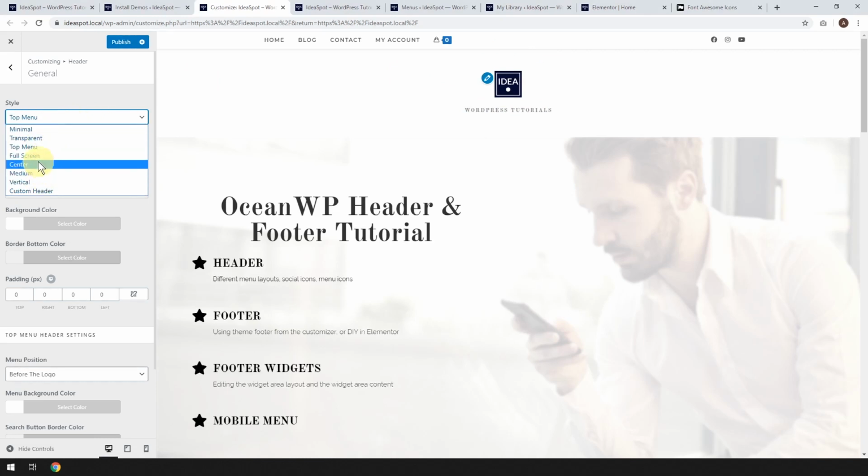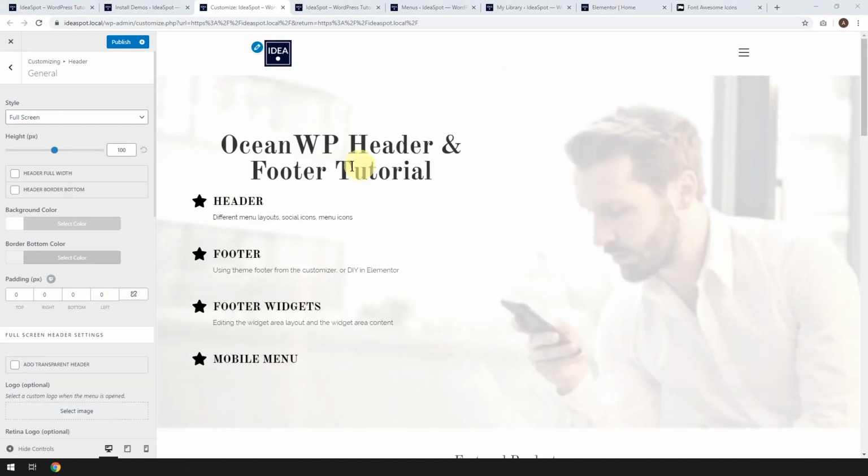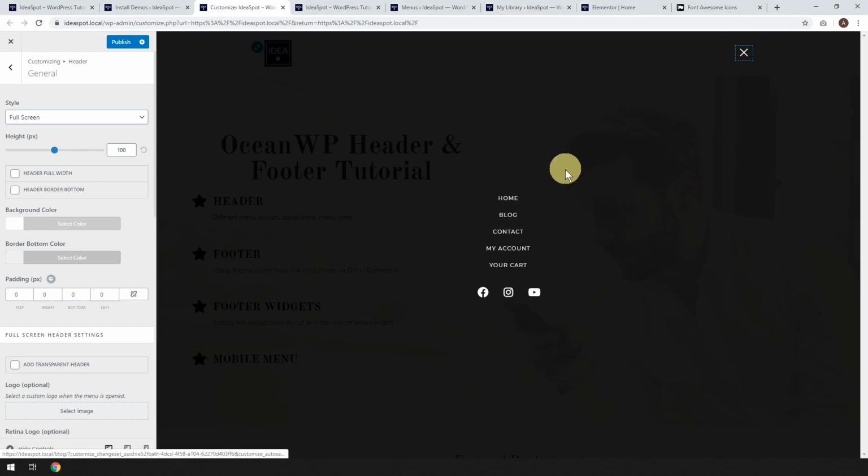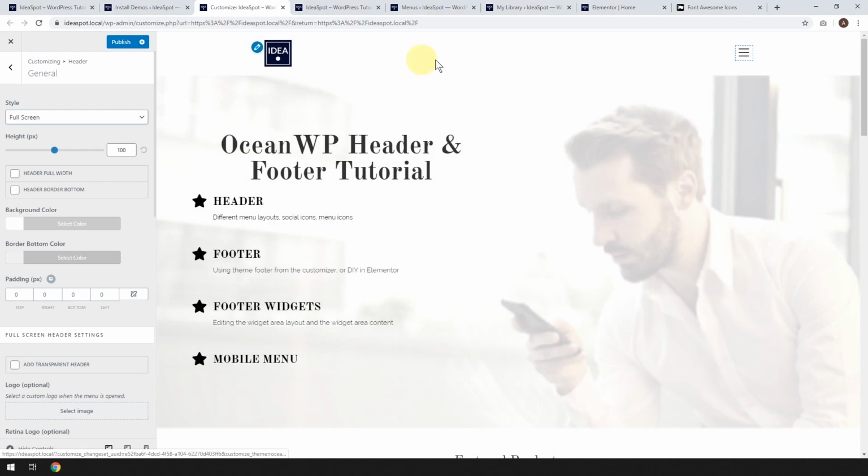So what else have we got here? We've got full screen. Now this is super minimal. You've got your logo, and all you've got there is the hamburger menu. So on all devices, not just mobile, you can use that hamburger style menu, even on a desktop computer. You click that and you'll get your menu pop up there in this style. So that looks really clean. I think if you were a photography or a design style place, that might be pretty cool. Just keep everything tucked away and focus on the cleanness and the actual content rather than having lots of navigation on your page. So just keep that one in mind.